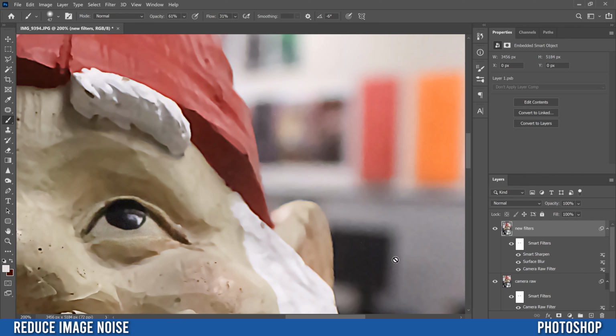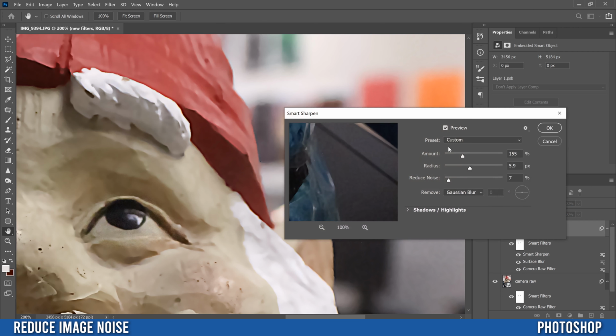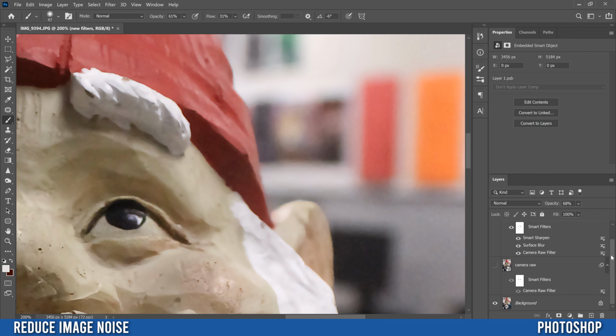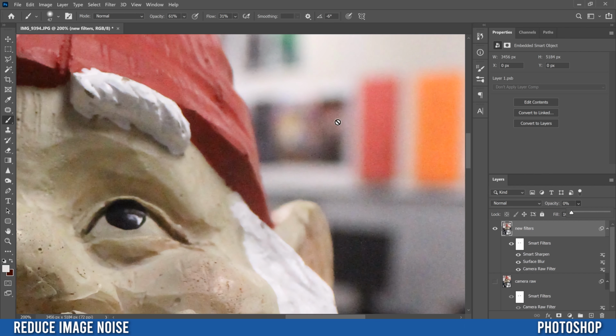But just like I told you before, we can do a couple things with that. We can now go back into Smart Sharpen by double clicking it, and you can play around here with amounts. If you want to bring it back and not have it be so crazy, you can do that, and then click OK. And then you can also drop the opacity. So if I get rid of this Camera Raw one for a second, if you drop the opacity on this effect, it'll blend back in with the original one from down here, our background image. Again, if you go too low, then you're going to get all that noise back in. If you go all the way up, then you have the full filter effect on it. And if you peel it back a little bit, you'll get a combination and blend those two together.